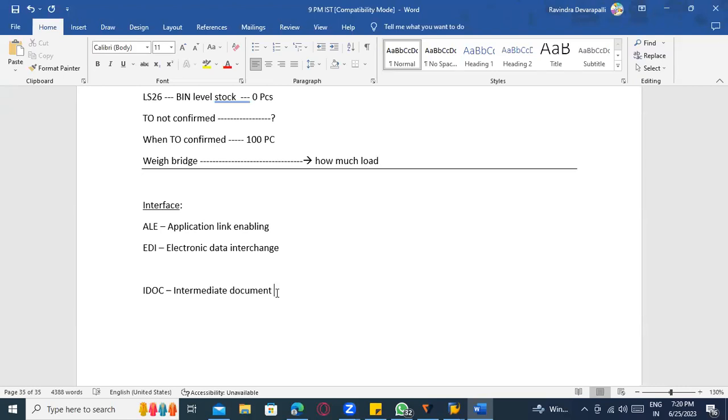The data is there, and it will be converted. IDOC gives that information to external systems, passing it from my system to other systems. And application link enabling and EDI are the platforms for the data exchange from here to there, the processes we use.